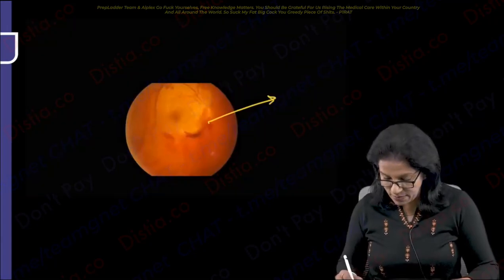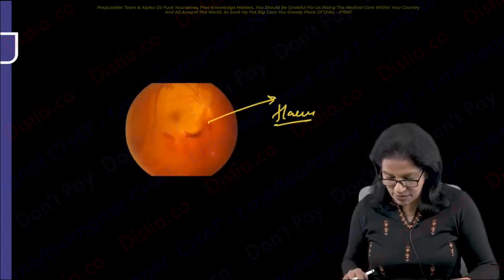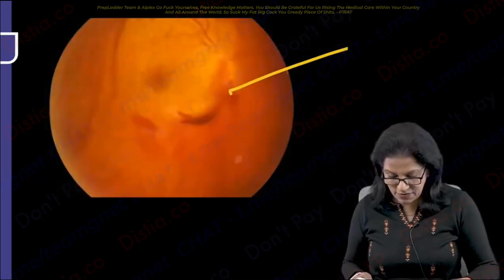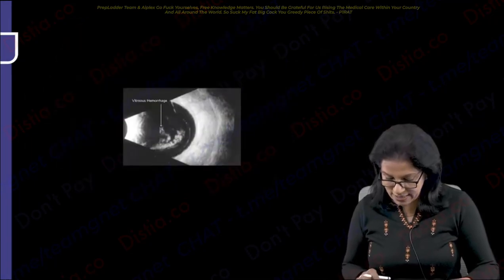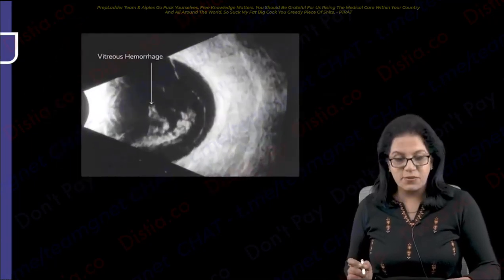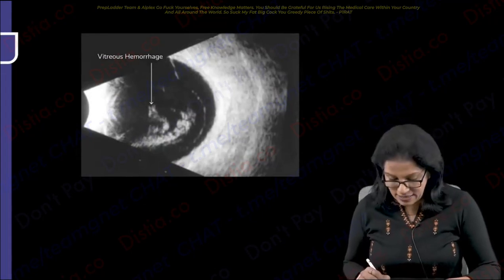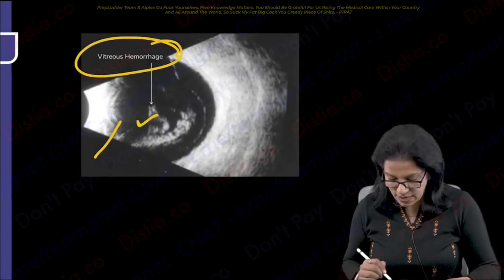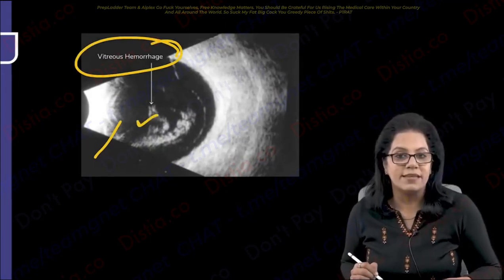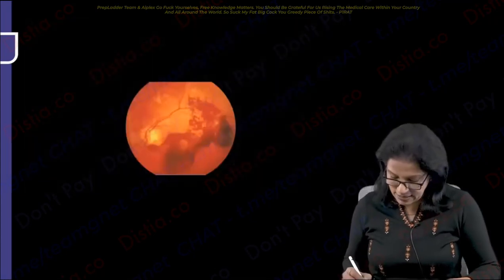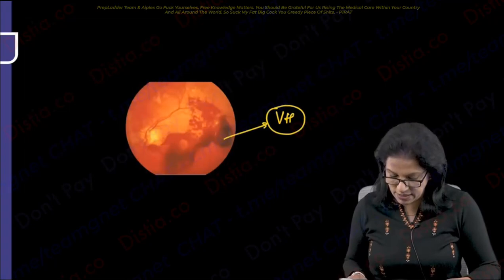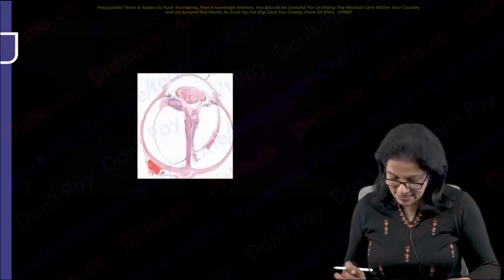Now, of course, this is your hemorrhage in the vitreous, the blood in the vitreous here. Can you see that? Appreciate that? It's floating in the vitreous. That's why it's all hazy. Again, everybody knows this is a B scan now. And this side will be the lens. This is the vitreous. Can you see the opacity? This is vitreous hemorrhage, the hyperechoic area, right? Again, this is a vitreous. This time it is this big hemorrhagic clot, and these are the hemorrhages in the vitreous.